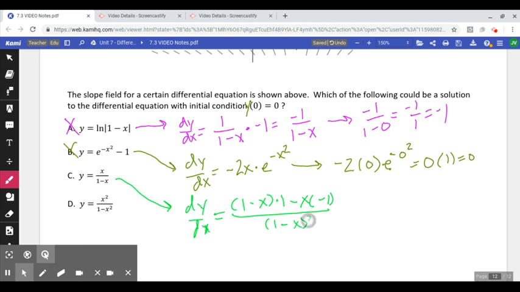And we're going to see what happens again when we substitute x being 0 in for this one. So we're going to have 1 minus 0 times 1 minus 0 times negative 1 all over 1 minus 0. Oops, forgot the 1. Squared. So this one's going to be equal to, let's see, 1 minus 0 is 1, minus 0 is 1, and then 1 minus 0 squared is also 1, which turns out to be 1. So this is a definite possibility here. We're going to think real hard about this.